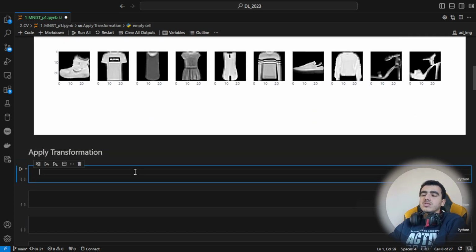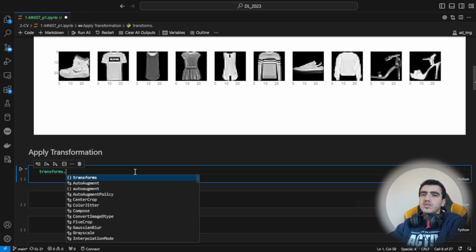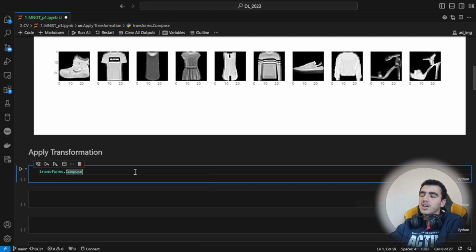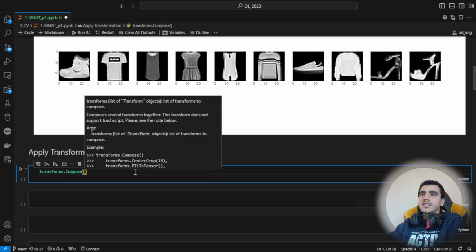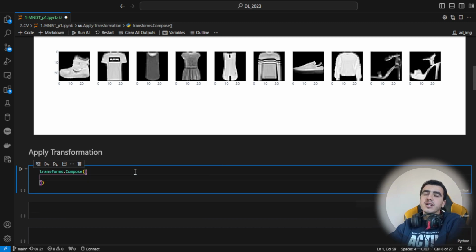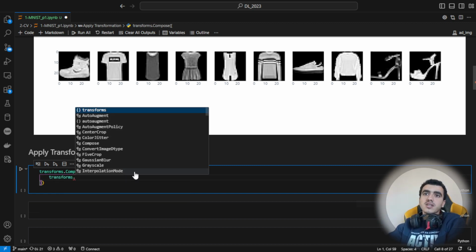Okay, so transformation actually is using this transforms.Compose function, which takes a list of transformation pipeline, and it is applied in sequential way to the image. So I have, for example, here transforms dot. All of these are a transformation part. Like I can center crop, I can crop part in the center of the image. Grayscale is to make the image into a single channel image, which is already a single channel, so we don't need to use it. For example, I have a normalize one, which is pretty much good one.